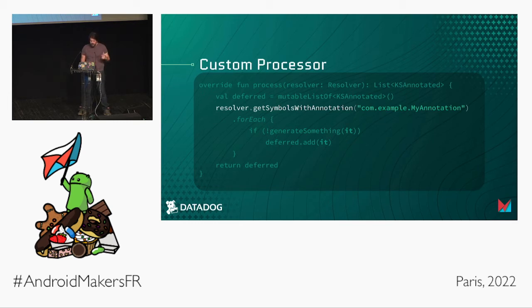It's going to return you a sequence, and for each of those you can say, okay, I'm going to try to generate something with it, and if I can't, I'm going to put it in the deferred list, for instance. To generate something, you have access to a syntax tree of this type or the source file. You can look things through it, and then you can generate a new file thanks to the code generator. And as I mentioned, you return the deferred list to say, hey, by the way, I need to be called again, or an empty list if you know that, yeah, I've done all my work.